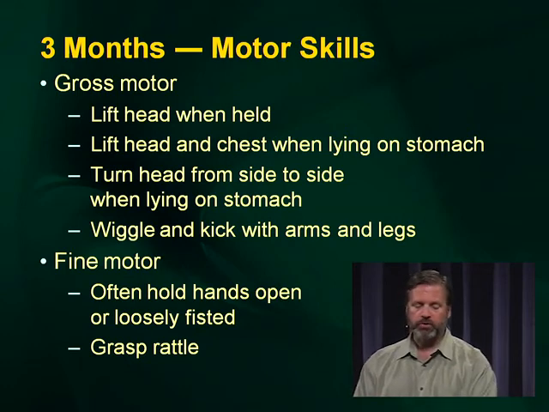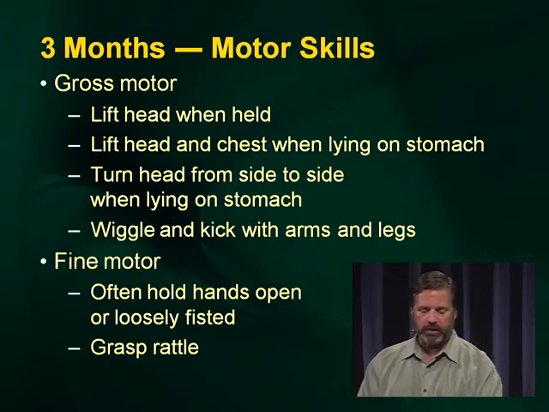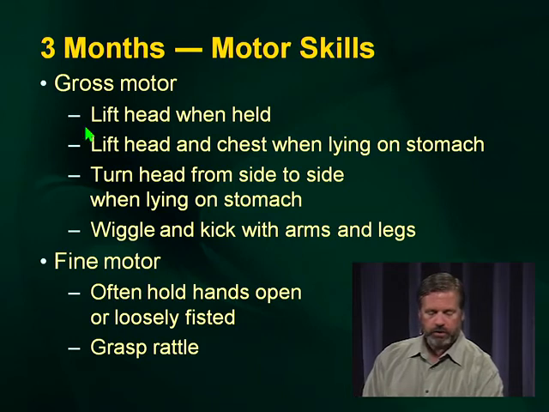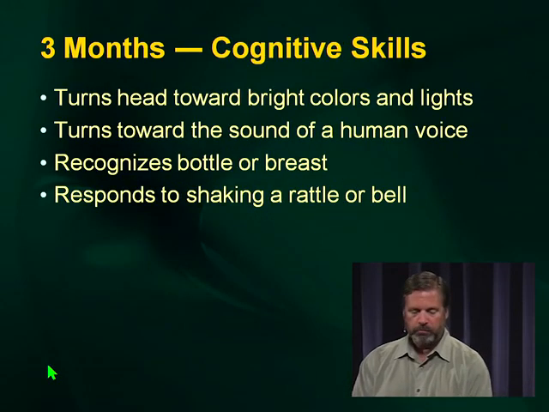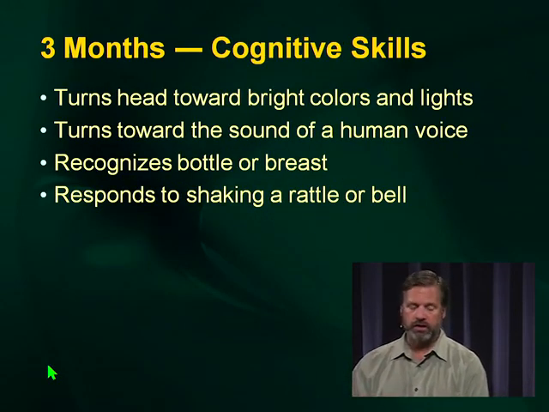So think about motor skills in a 3-month-old. You want to think about the fact that they can lift their head up when they're held, that they can grasp a rattle in the fine motor. So pick 1 or 2 things in each of these areas and just memorize it.